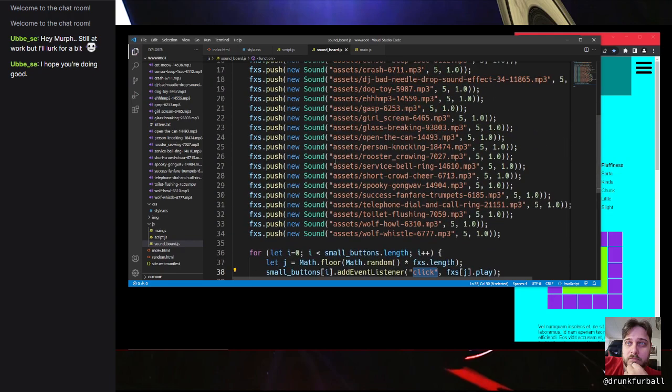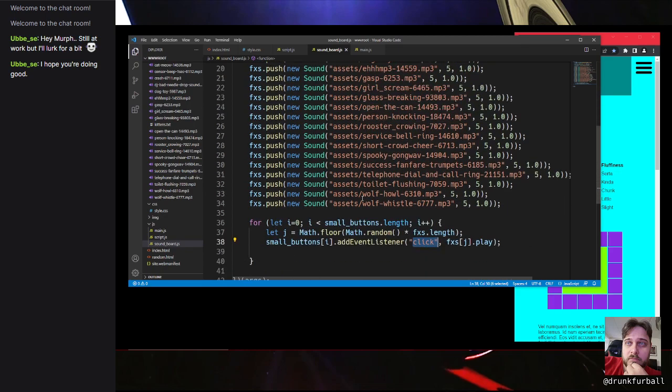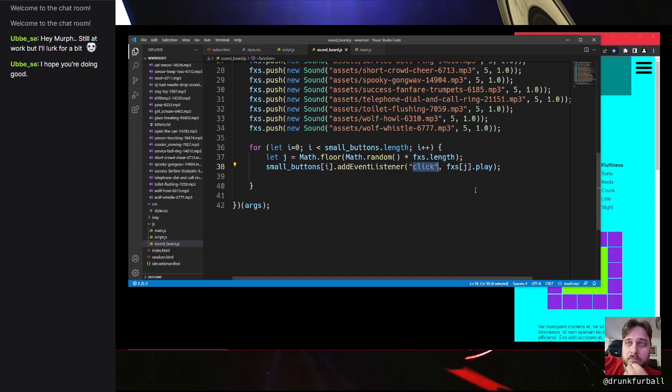So if J is 0, 1, 2, 3, 4, 5, that would end up being a buzzer. We're going to play the buzzer sound, because the function call will be the play method of that sound effect.